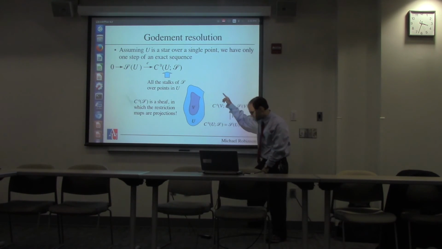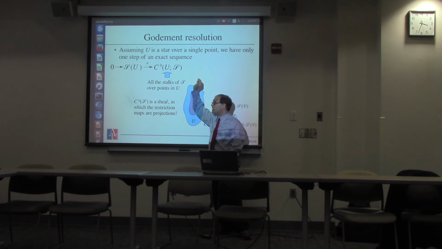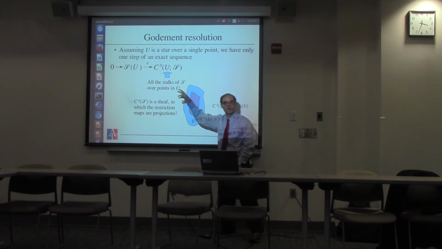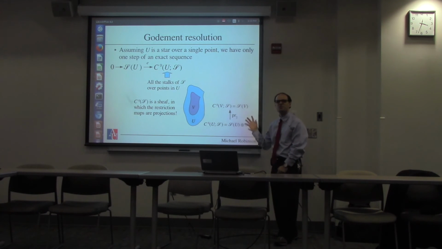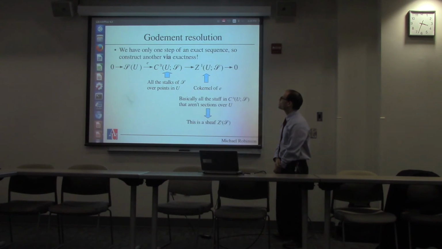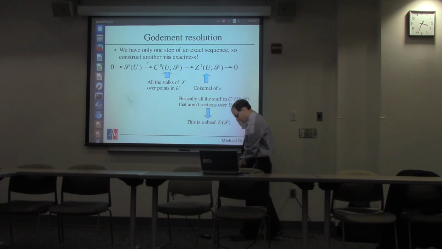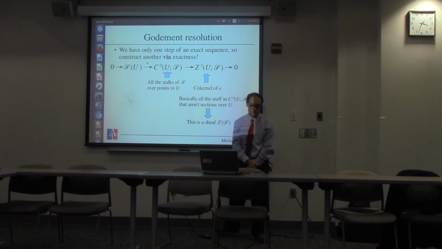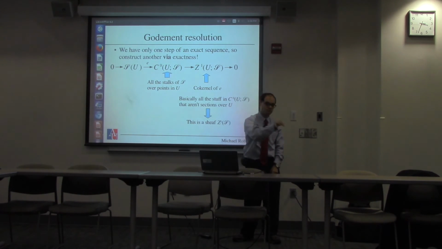So this is a sheaf. It's a very constrained sheaf. It's way too big. We want something smaller. We want really to understand what's the difference between this thing and the global sections. So what I do is I say, let me make an exact sequence of sheaf morphisms. How do I do that? Remember, what does it mean for a sequence of sheaf morphisms to be exact? This is exact on each stalk.